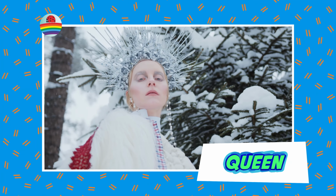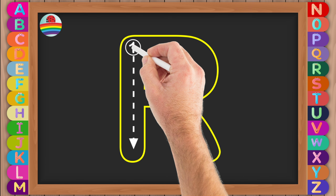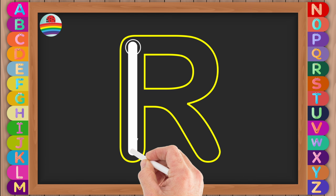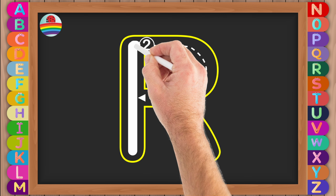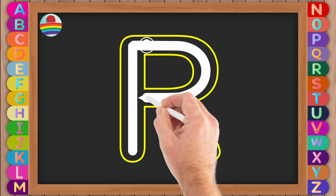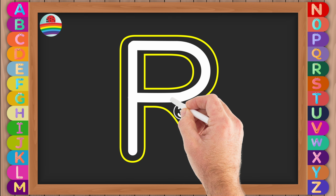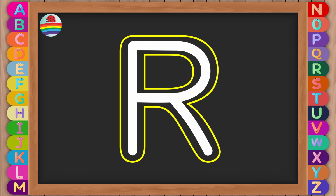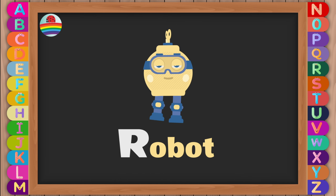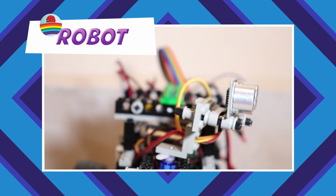Let's jump to the next one. The letter R. Pull down. Back to the top, around in. And slant down. R is for robot. Robot.